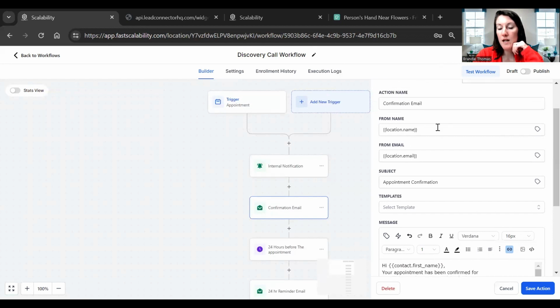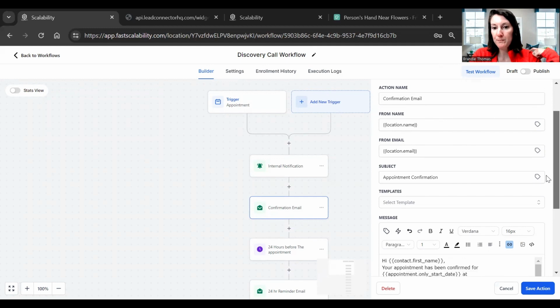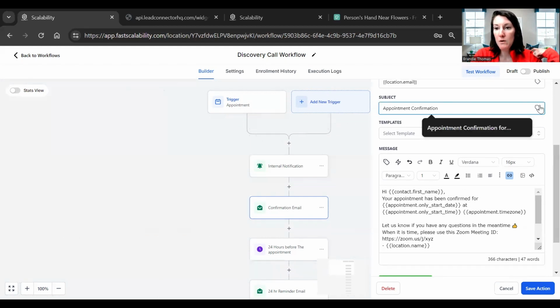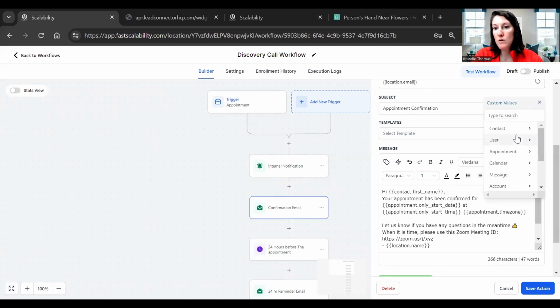And so it's going to show it's coming from you, your name, your email. This is the location, name, and email you would have set up in your business profile section. You can change the subject. So again, anytime you see this little tag icon, that gives you those custom values.